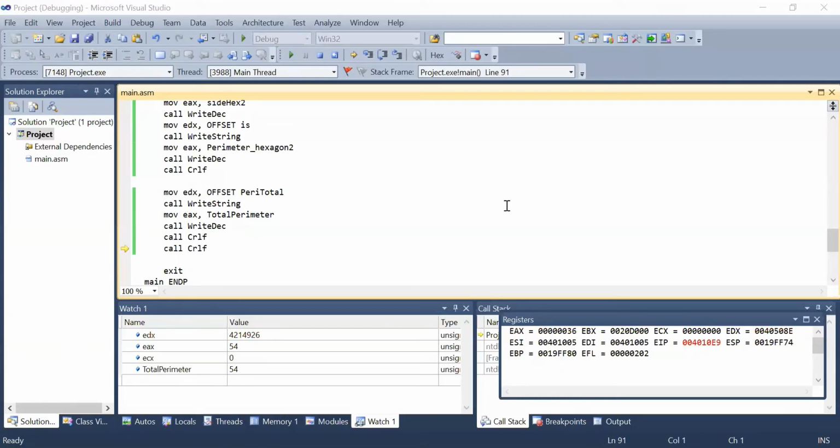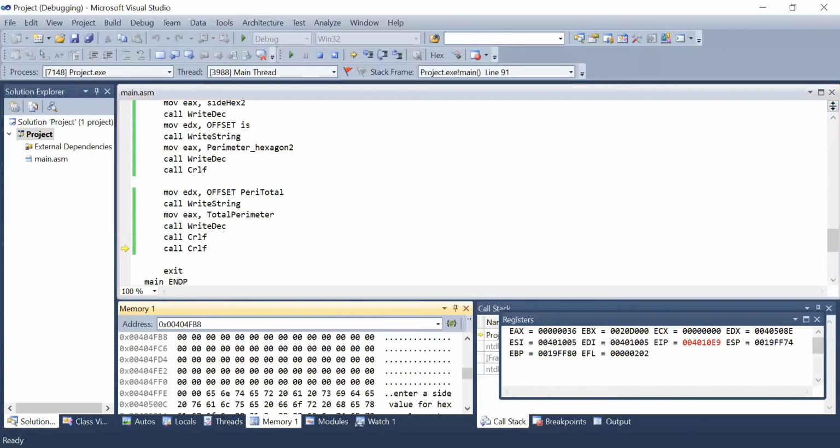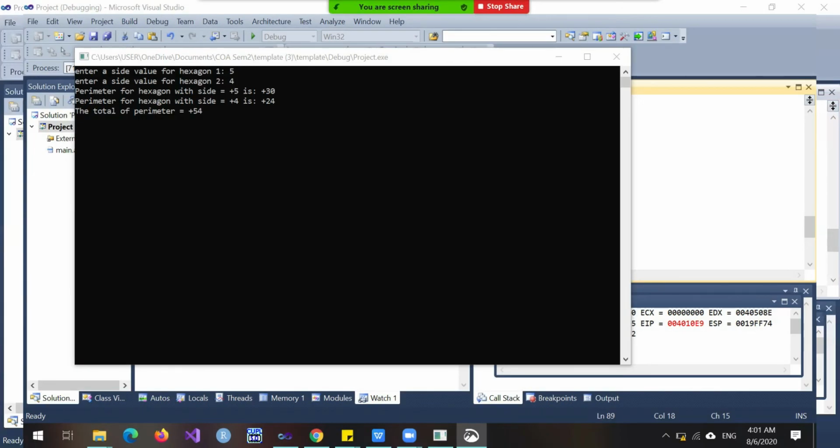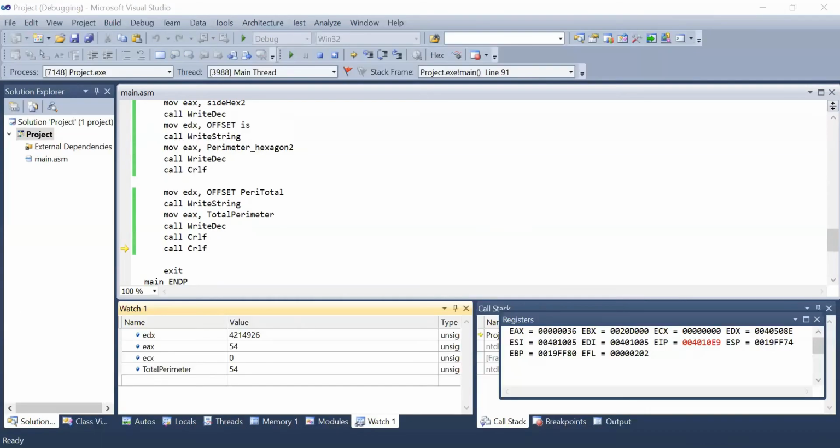And yes, we will get the total perimeter of both hexagons as 54. It's 54 here. And here is the output. Okay, that's it.